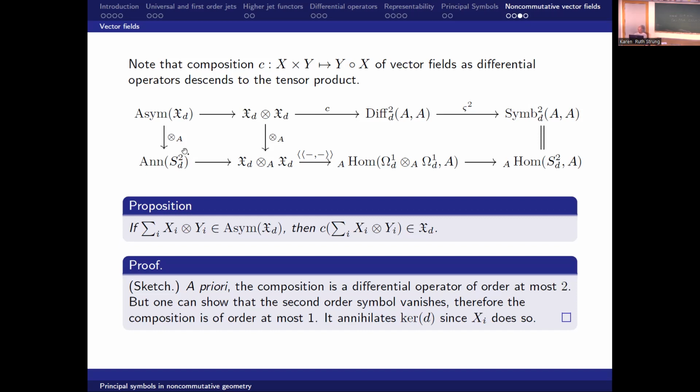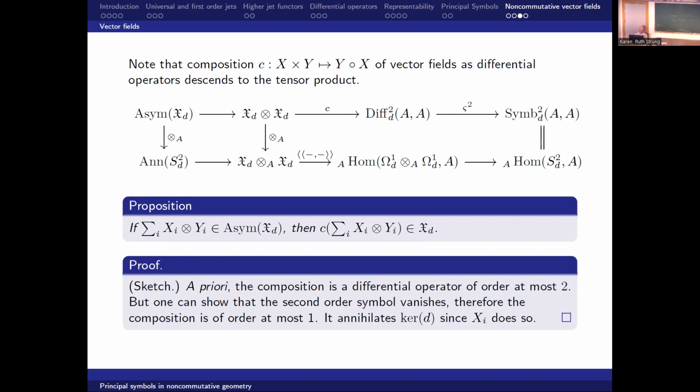The annihilator of S^2, this is somewhat obvious. The only space we really need to construct here is this A sim. This is just the pullback, the pre-image of the annihilator of S^2 under this tensor map. You can basically think of this as vector fields wedge vector fields, if you like, so antisymmetric vector fields. If you take two vector fields X and Y and you compose them, they're each first order differential operators, so this will be a second order differential operator in general. Now, classically, when you take X composed with Y minus Y composed with X, you're taking a second order differential operator minus a second order differential operator.